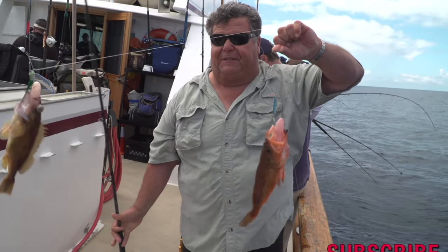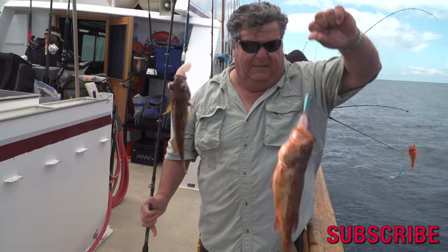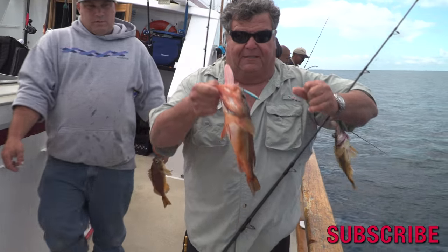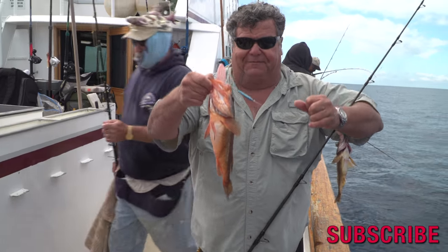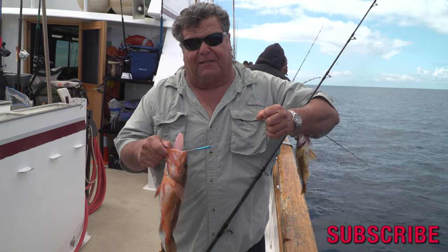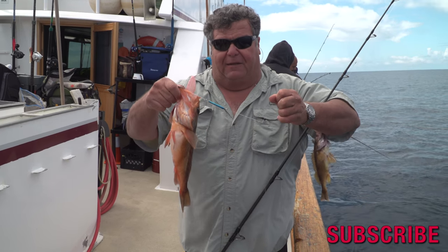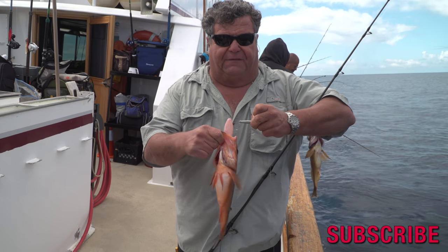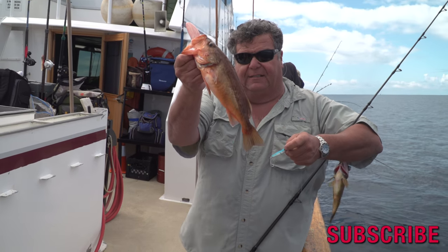On a B-52 Bucktail right there on top, and a Magic Metal three-quarter ounce jig on the bottom. Nice and easy fishing, really simple to do. When you come fishing out here, you can catch them on a straight hook with bait. But what I like about these jigs is — see, the sardine came off, a fish picked it off — but I was still able to catch a fish because I had that jig there.